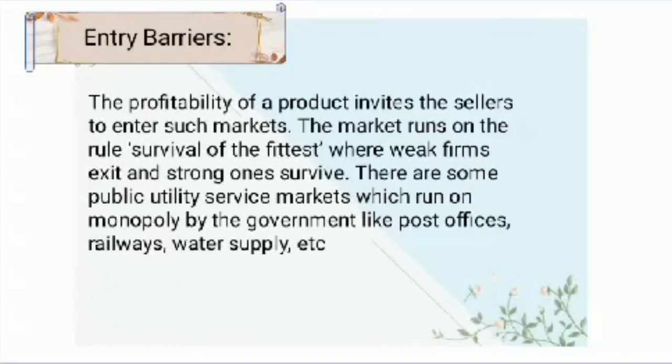Entry barriers: the profitability of a product invites sellers to enter such a market. The market runs on the rule of survival of the fittest, where weak firms exit and strong ones survive. Some public utility service markets are run as monopolies by the government, like post offices, railways, water supply, and so on.